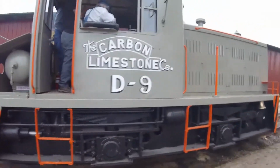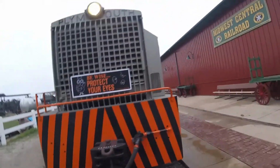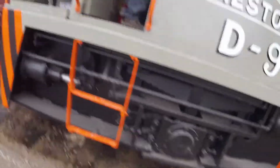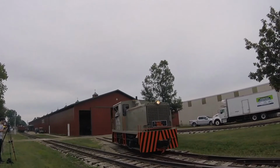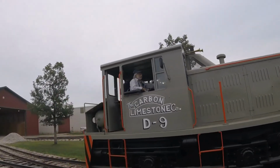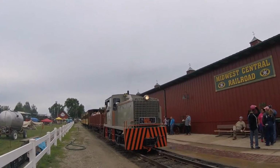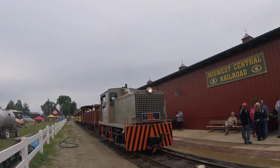Originally, the locomotive operated on 38-inch gauge track when working at the Carbon Limestone Company. Then, Service Machine Equipment purchased Carbon Limestone's operation in 1983, and due to their unfavorable opinion on the railroads, the fleet of diesels were left largely abandoned. Then the locomotive, along with its sister 14, was found by Midwest Central Railroad volunteers in the early 1990s, and were both purchased, and both of them were taken over to Mount Pleasant, Iowa. The locomotive was yellow when it was abandoned, and was carried over to Mount Pleasant, Iowa.